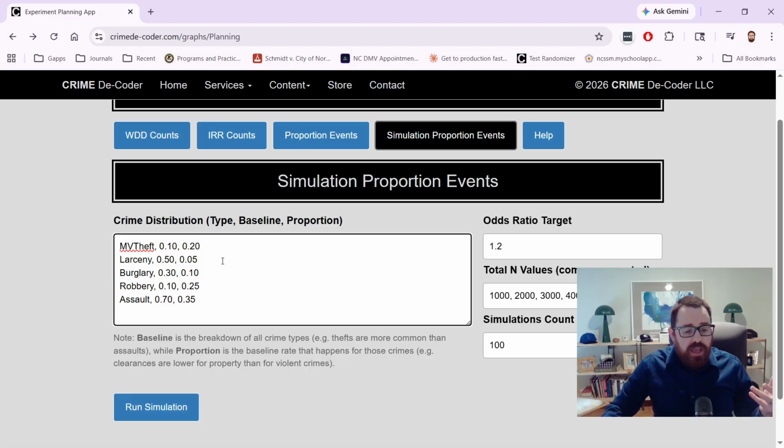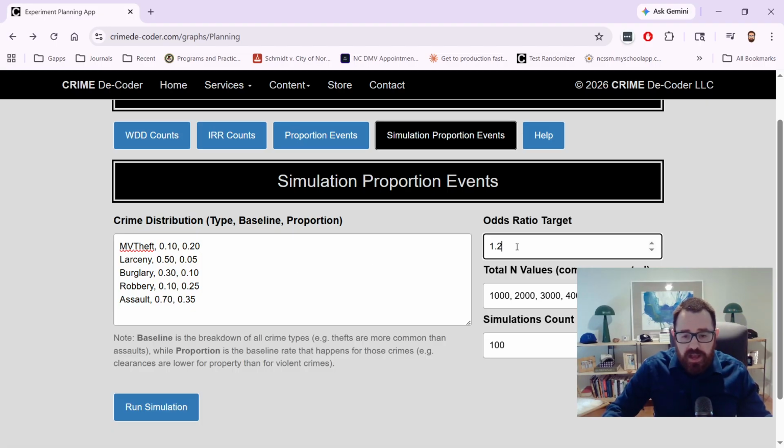And so here the model is a little bit different. We're going to say we think that the cameras help increase arrest rates by, this ends up being what's called an odds ratio, but it ends up being pretty similar to a percent increase. So we think that on average, they're going to increase those baseline clearance rates by 20%.